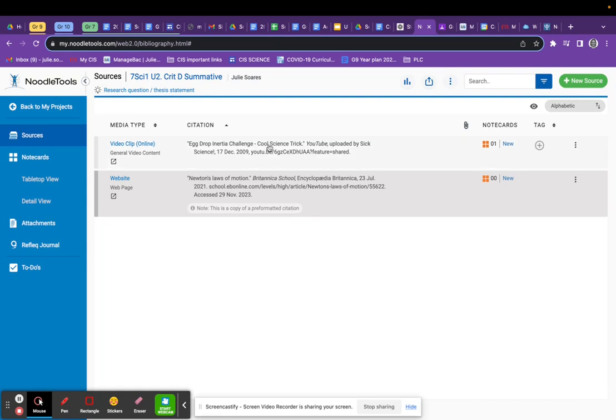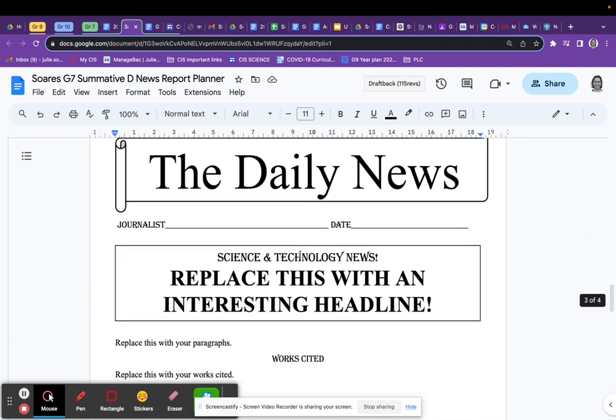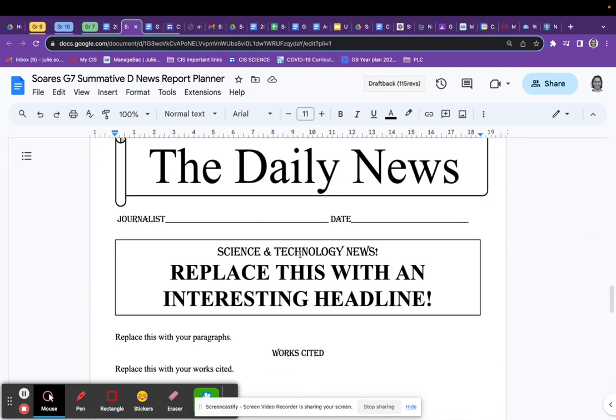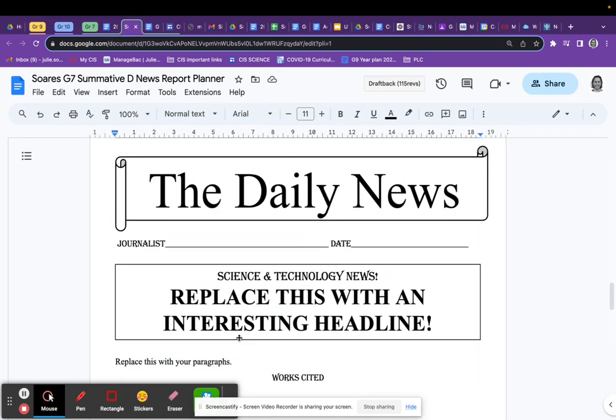So once you've got your stuff done, when you're doing your in-text citations, you're going to need to add the in-text citation instead of just at the end of the paragraph like we did on the formative. You need to add it at the end of whatever section you have written for. So I'm going to make a pretend one. It's not connected to the ones that you guys have been doing. You can leave the daily news there.